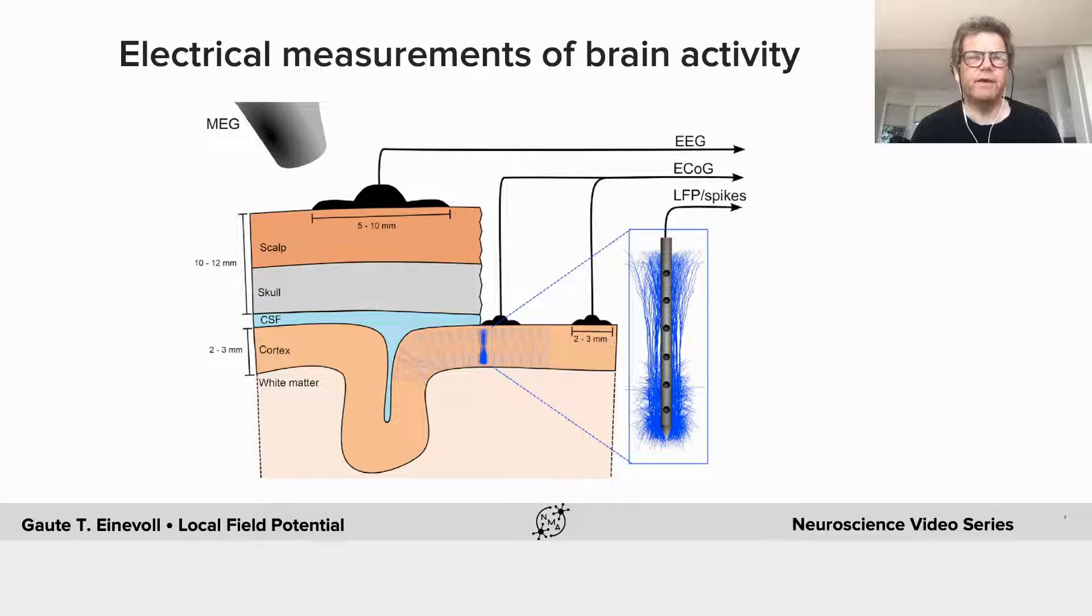There are many ways to measure brain activity, in particular many ways to measure electrical brain activity. Neurons in cortex, when they are active, like having action potentials and sending synaptic inputs to each other, they generate electrical signals that can be recorded by electrodes on the outside.